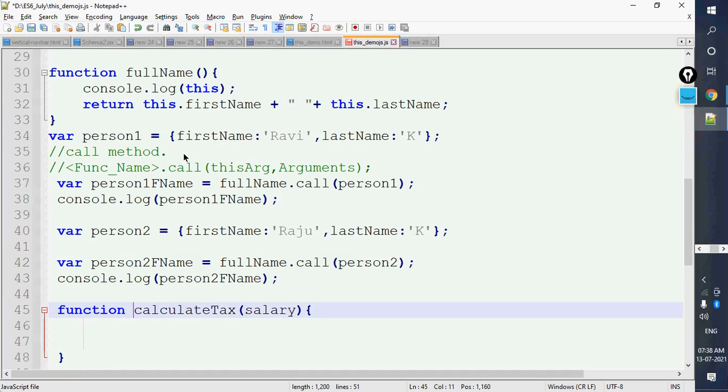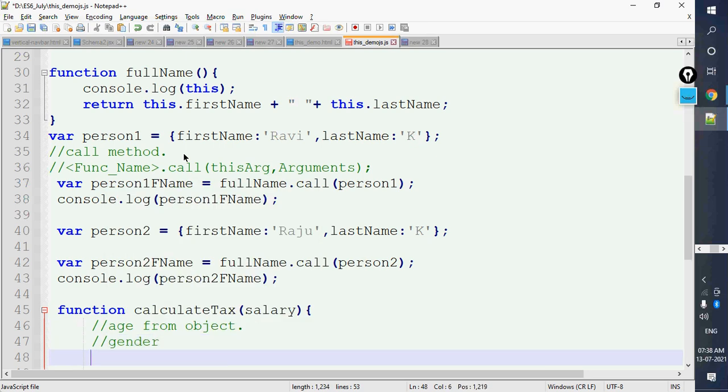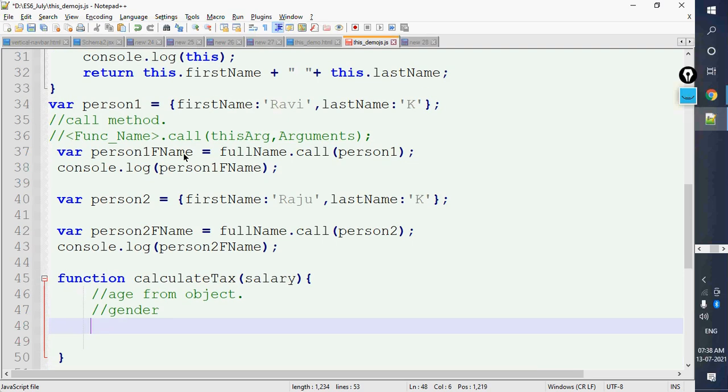Okay, so the calculate tax will take the salary, right? And also it takes the age from the object, correct? Yes. Okay, so based on the age, we will have different tax slabs, right?